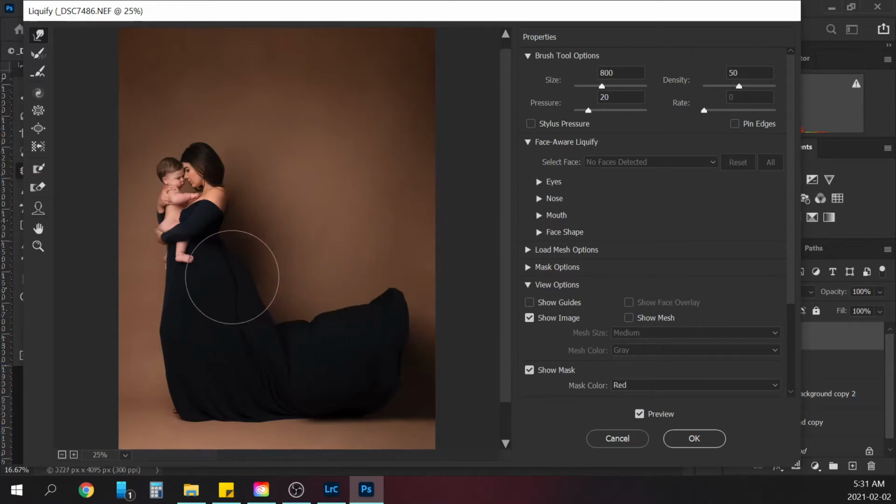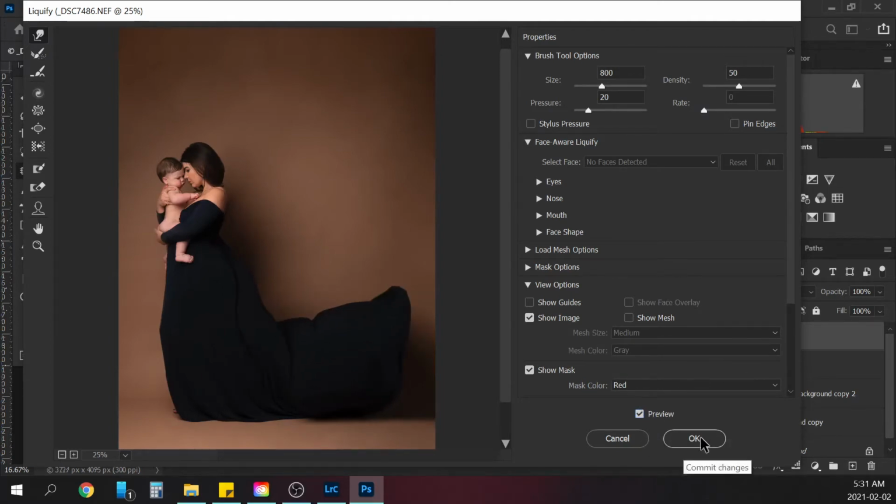Again, just keep making small movements and just bring the skirt out more and more and more. Alright, let's see the before and after.